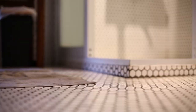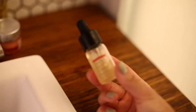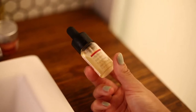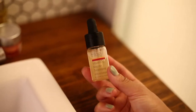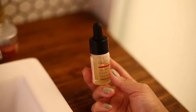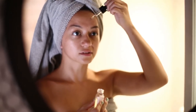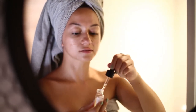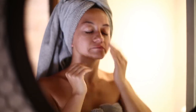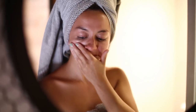Once I'm out of the shower and dried off, I put on my vitamin C serum. This is the one I used at the moment because it's the only one I could find in all of New Zealand apparently. This one does its job but it has a little bit of a sticky finish, which is why I'm looking for a different one. Since vitamin C breaks down really fast, this serum loses its effectiveness after two weeks. Let me know in the comments if you have any recommendations for a nice vitamin C serum.